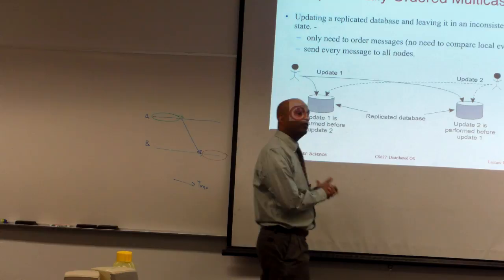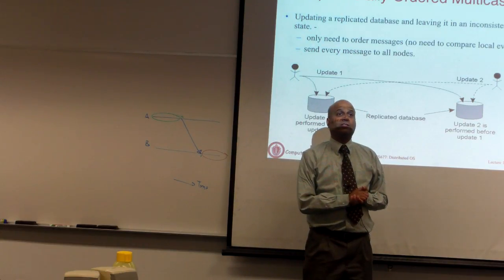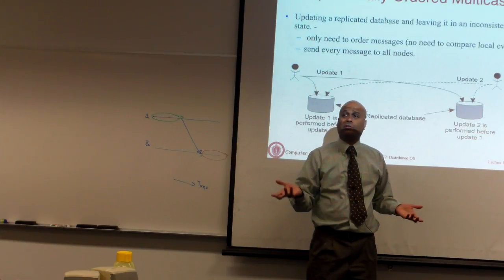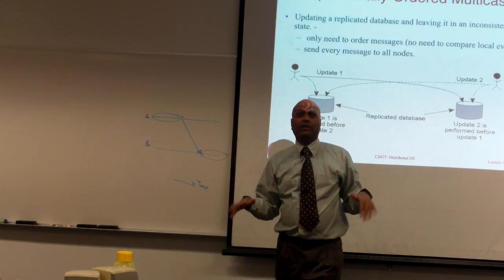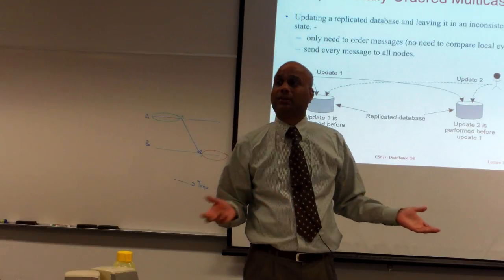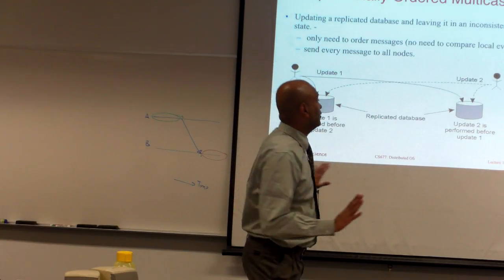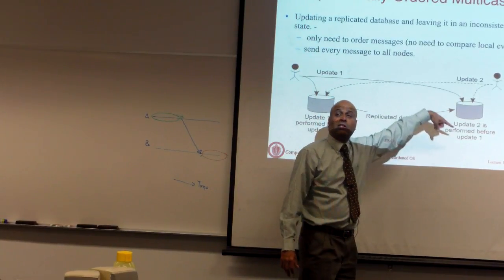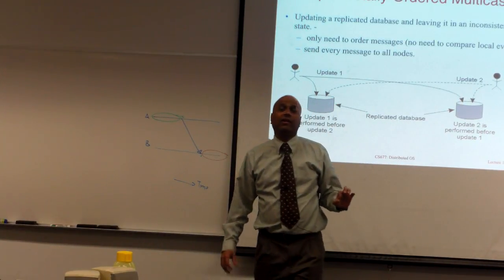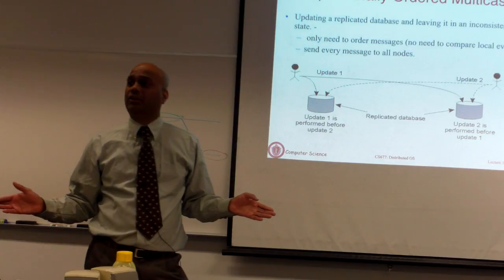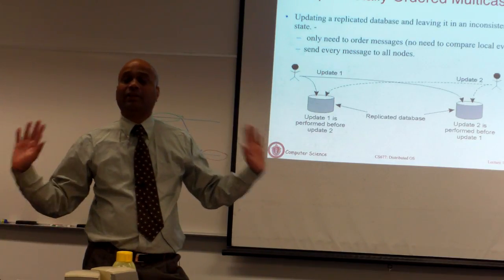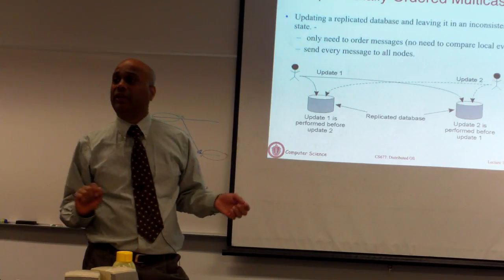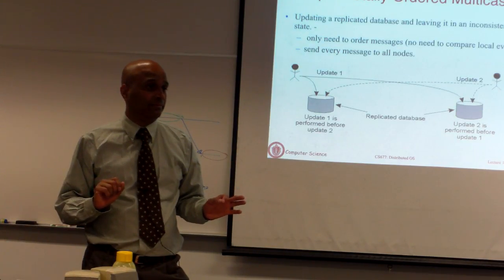And then later on, if you want to reason about what order this happened, because maybe they are transferring money from one account to another, and the other one is depositing some money, and you want to make sure there is enough money in the account to make the transfer, you want to be able to find a total order. And the only way to do this is that every query going to the database, which is an event, is broadcast to every other replica, so that you can get a total ordering of all the queries regardless of which database it is arriving at.